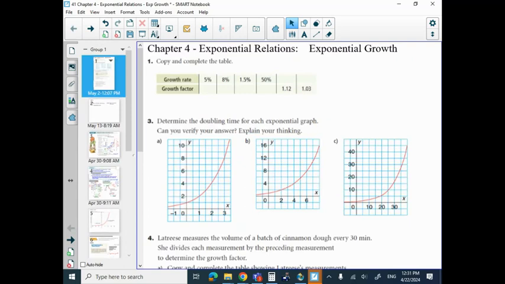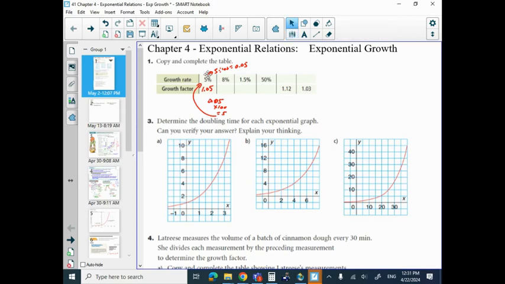So for each one of these, I want you to complete just talking about what the growth factor would be, right? So if we did one of these together, this is where you have to add one to it as a decimal. So this is 5 divided by 100 equals 0.05. Add that on, you get 1.05. That's the idea there. And then working backwards from that, we'd have 0.05 multiplied by 100 would be 5. And so we'd work backwards to it's a 5% increase.